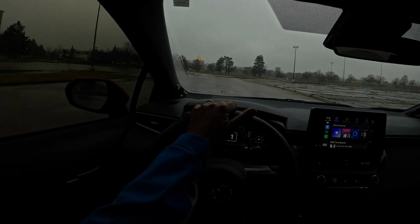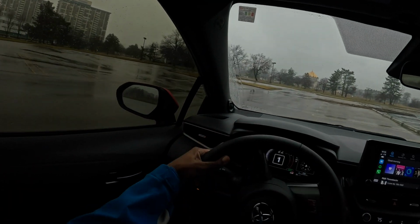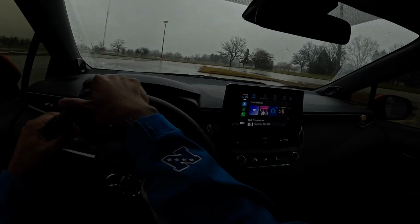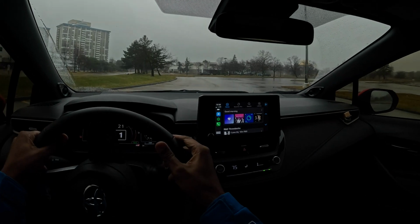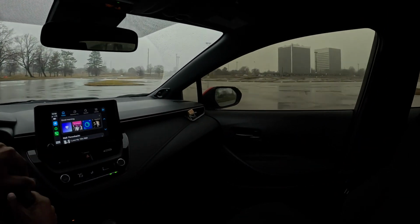I had to go to 30-70 mode just to see what that would be like real quick. You know it's gonna be fun. This car's got such a great turning radius on it. Just gonna chuck it into this turn.